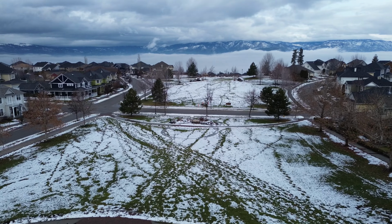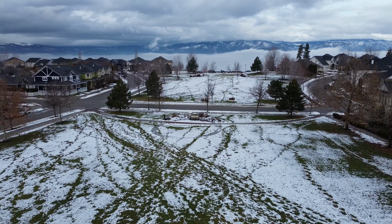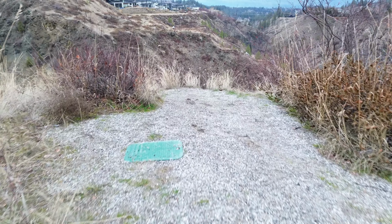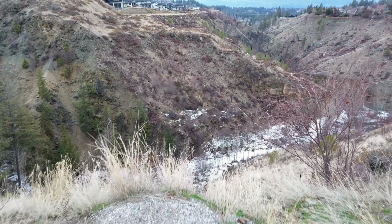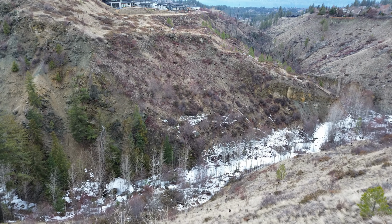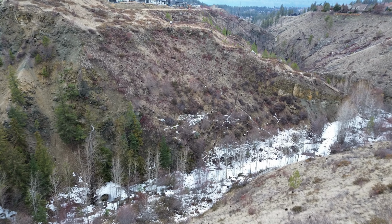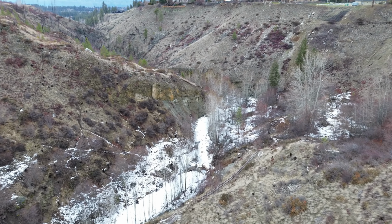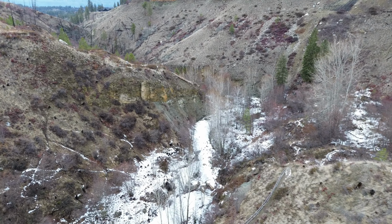Over the last few years, we've seen a huge increase in densification, and for that reason, I'm not going to say we're running out of space, but as you build up the mountain, as you can kind of see here, the landscape gets more difficult to build on. You're dealing with lots of mountainous regions that are just solid rock, or huge valleys and streams and creeks and stuff like that. What I'm getting at is space is limited, and they can only do so much building in certain areas, which is why neighborhoods are getting pushed further and further away from town.